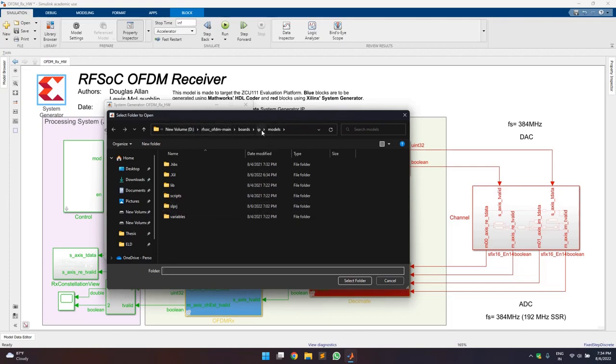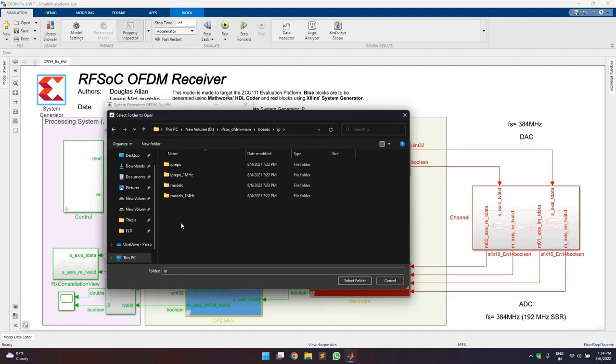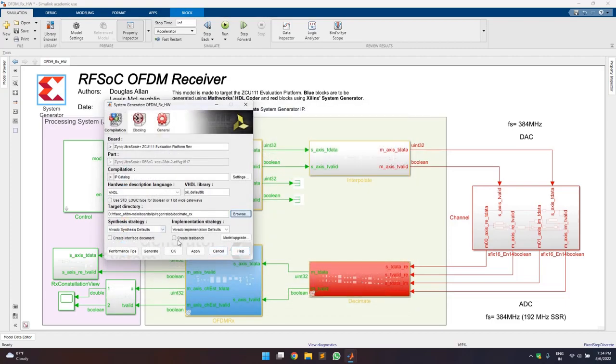So here I'll create a new directory outside, in the IP folder itself, as generated. So this one is decimate RX. This will be the location of the new IP created.